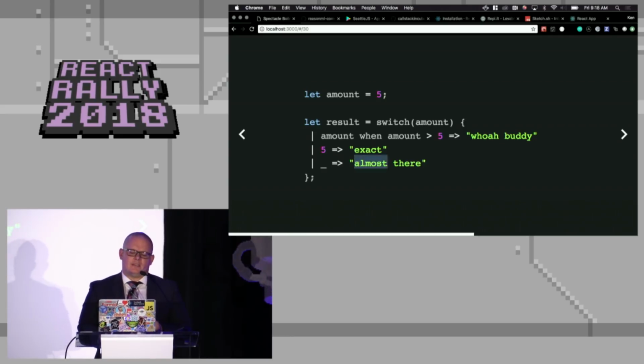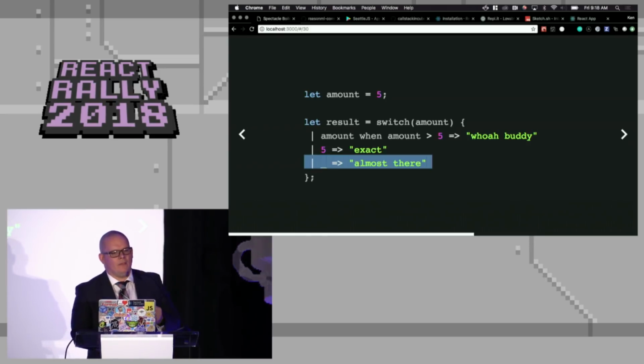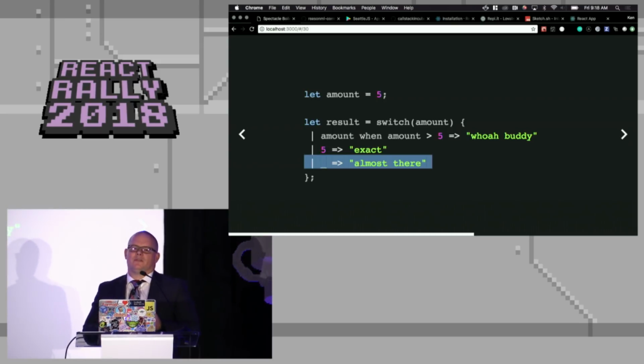Now that's cool, but the real cool part you can't see here. If I were to remove this line right here, I'm going to get an error. And the error is going to tell me that my pattern matching was not exhaustive enough. So if there's a case that needs to be handled and you are not handling it, it's going to yell at you and make you handle it. And for someone who writes terrible code like myself, it's good to keep me in line.